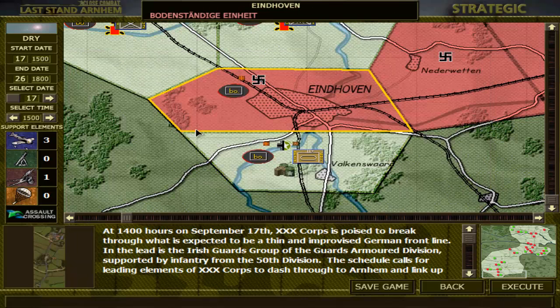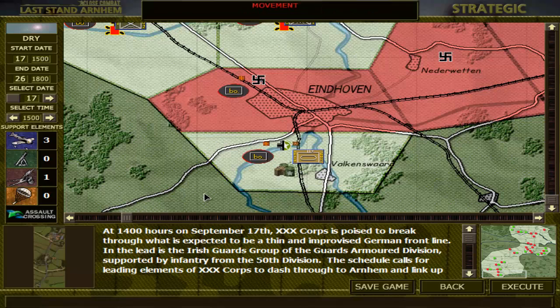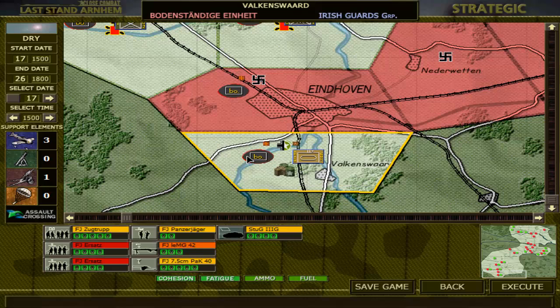Now remember again, I've chosen the maximum difficulty for me. That means I'm short on supply immediately. The enemy is full on supply immediately. They have 100% supply, historically accurate supply, so they're awesome like that, okay?